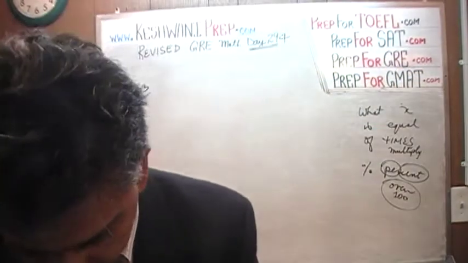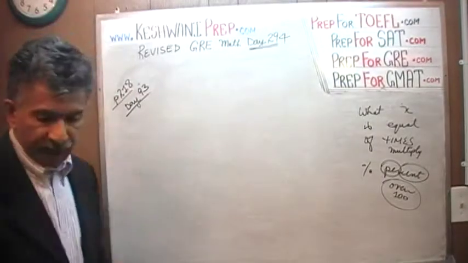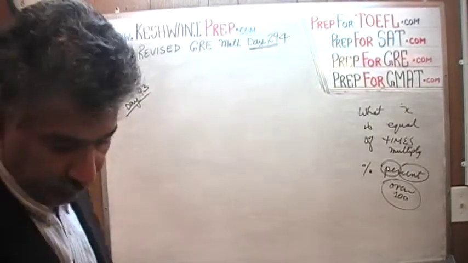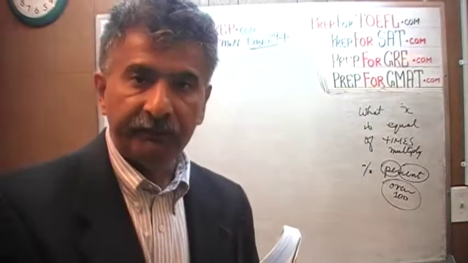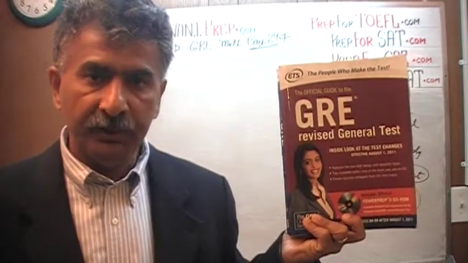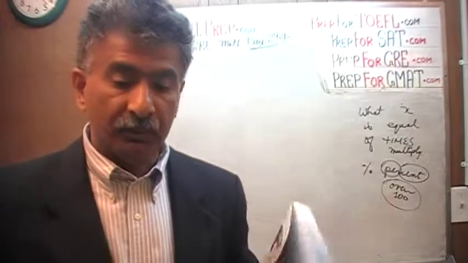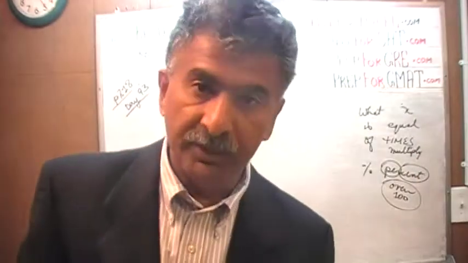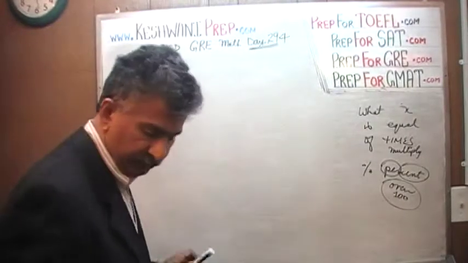The problem that we are about to solve is the one that you will find on page number 218. Please turn to it, page 218. The problem at the bottom of page 218, 17.5, is the exact same problem that appeared in the first edition of the revised GRE. We have solved all the problems in the first edition, we're just redoing them. If you are interested in watching the original solution, you will find it on day number 93. Let's see what he has to say.